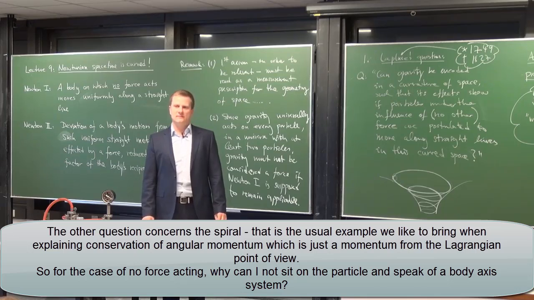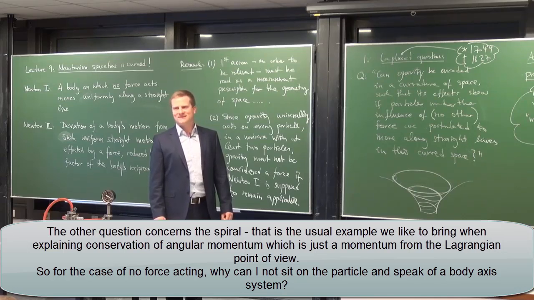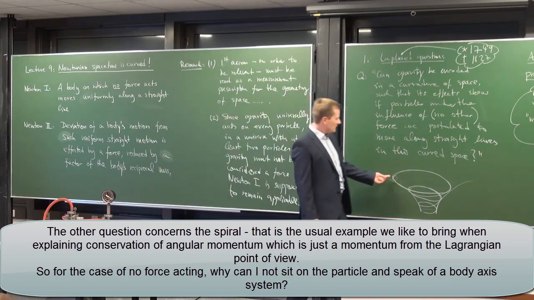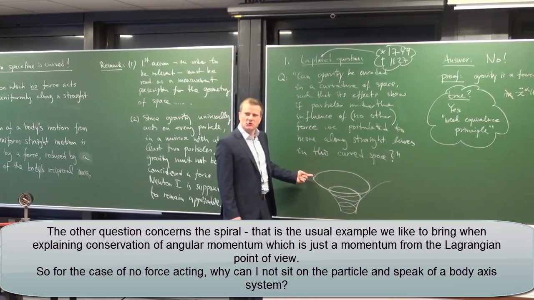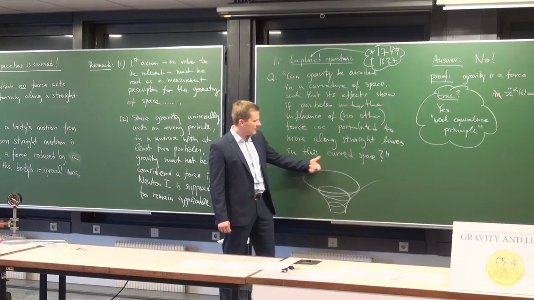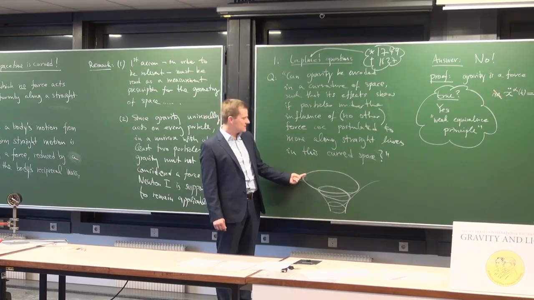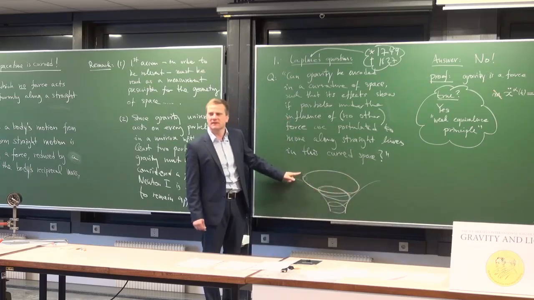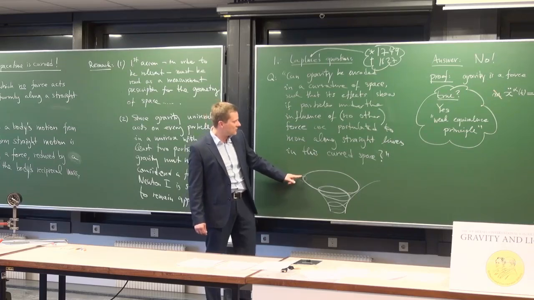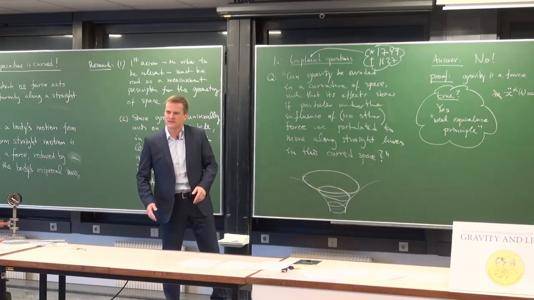But what I don't see is, if I sit on the particle, why could I not say, "Körperfest" and "Raumfest"? Why can't I say that? No. If you go around in a curved space like this, nobody said that if you attach an additional frame and you return, the frame still points in the same direction. So this is just the free-falling motion here. But you're probably thinking you can feel that you go around here, like a centrifugal force or something like this. We'll come to this.